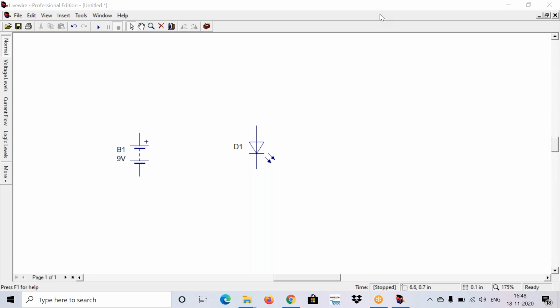Mr. Tarun, can you come again? I did not get. 3.3 volt. Okay, very good. Thank you for responding. 1.8 to 3.3 volts. Okay, thank you. That is also a correct answer. Basically, the operating voltage of an LED is 3.3 volts. But what is the voltage of my battery here?